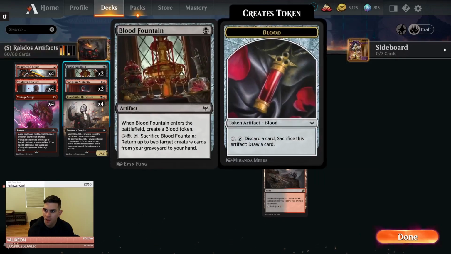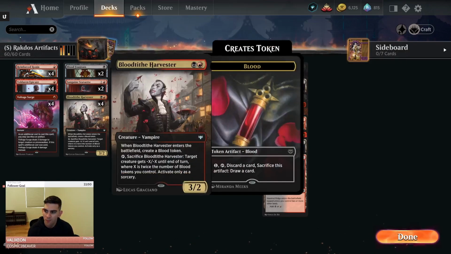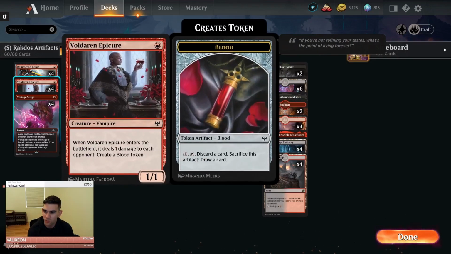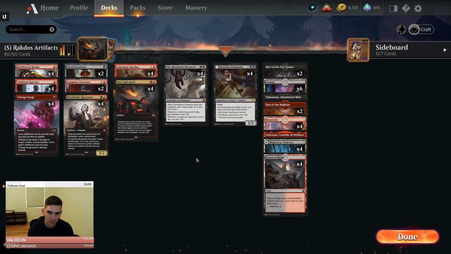Then we have the Blood Fountain, which is good for just one black: create your blood token. And then for three and a black, you can sacrifice the Blood Fountain and return up to two target creature cards from your graveyard to your hand, which is nice because later in the game, when you have enough mana on the field, you can do this for three and a black and then maybe get something cheap like the Blood Tide Harvester or Voldaren Epicure or even the Reinforced Ronin, and throw that down on the field and get in some more extra damage that way.